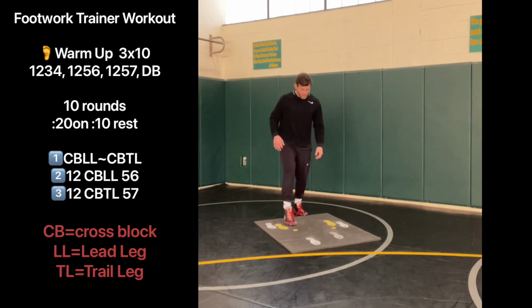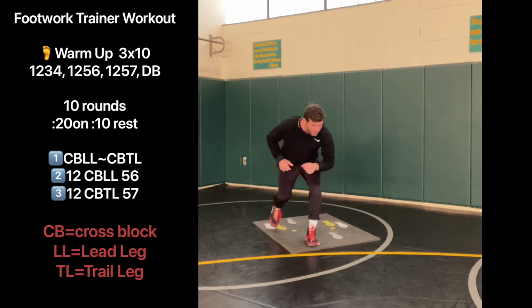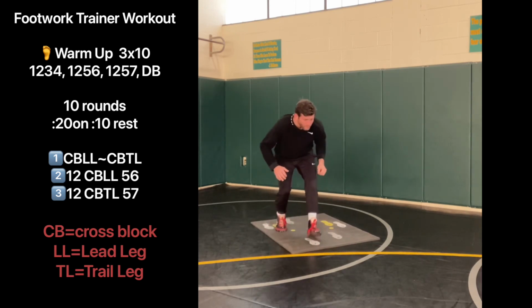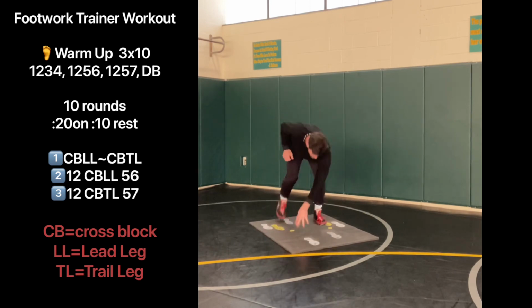Last exercise: cross block my trail leg, 5, 7. Cross block trail, 5, 7. Cross block trail, 5, 7. Repeating through the round.